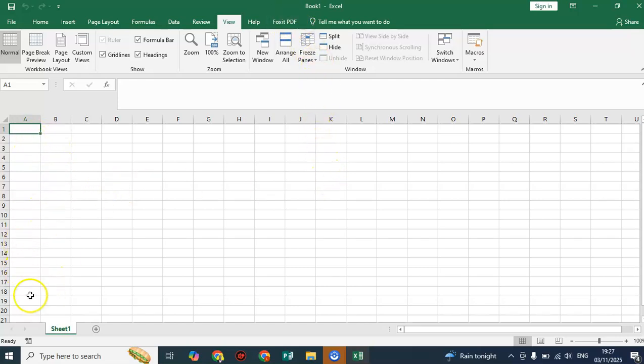Now, when you open your first Excel, it comes as a big collection. In this case, a collection of worksheets. A worksheet is exactly what you are seeing before you. This is Sheet 1. This worksheet is where we enter our data.